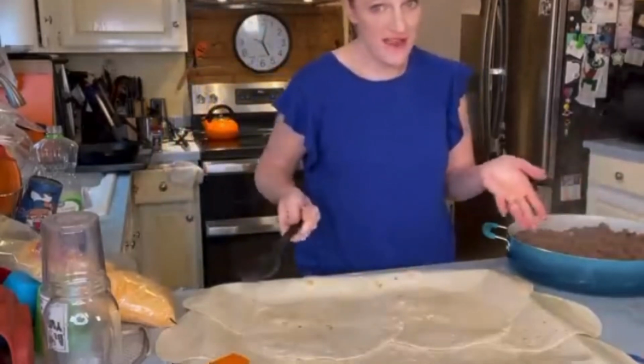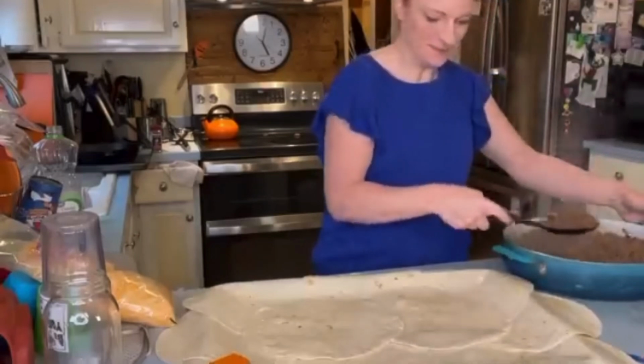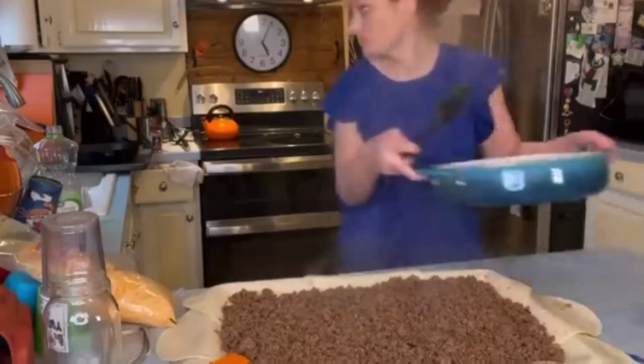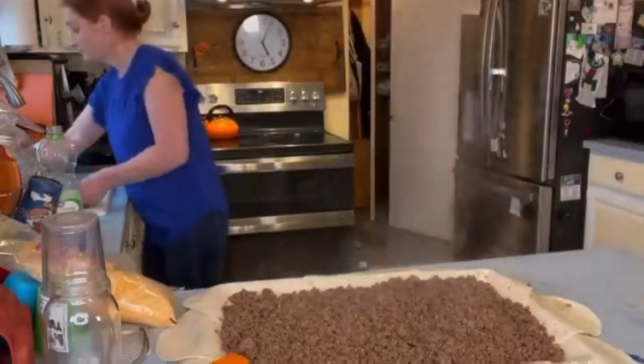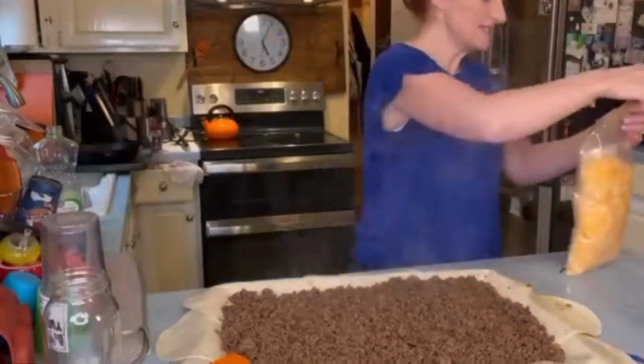We're just gonna put a layer of meat on the tortillas. There's still a little bit left. Why do you feel the need to waste it? Just put it in the thing. Layer of cheese.